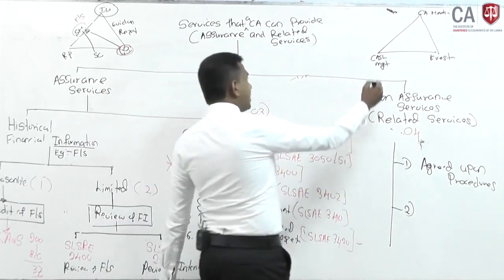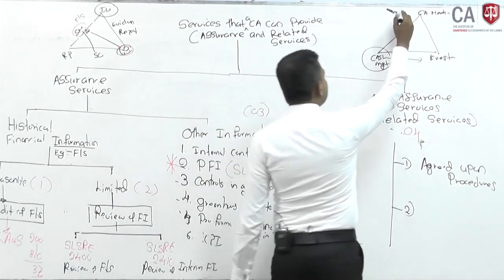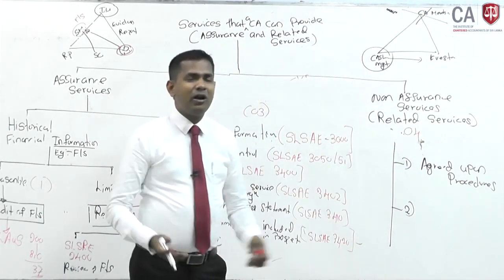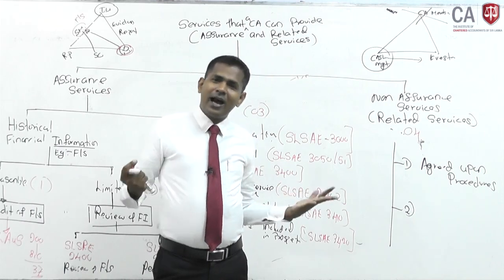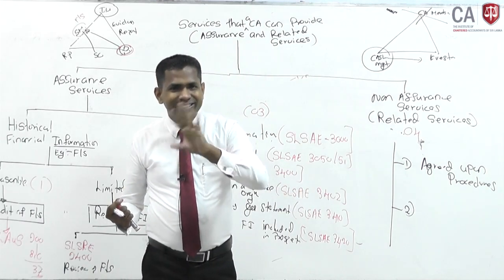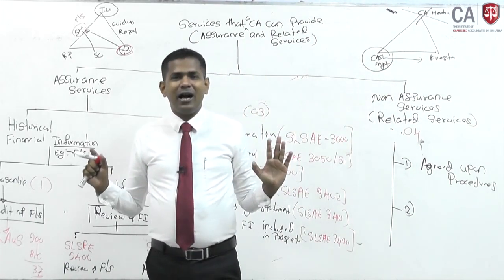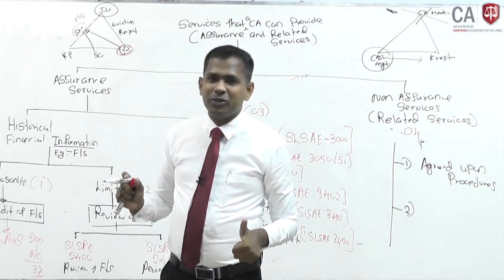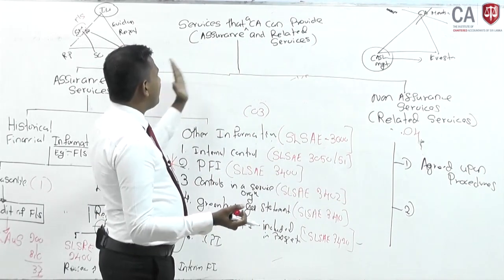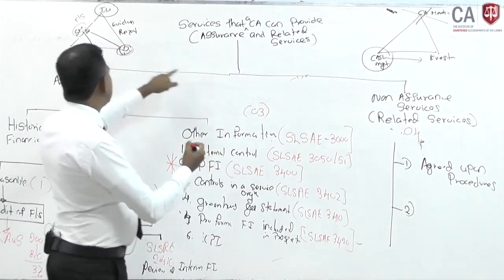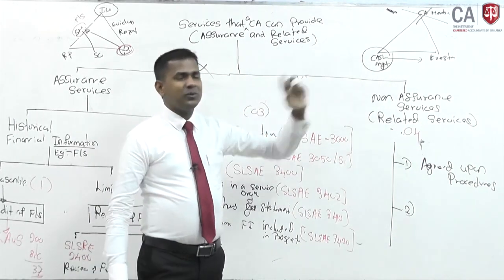So when the CA Sri Lanka management comes and tells us to do that, the CA Sri Lanka owners or members are not involved in this. Who is requesting? Only the management. If management is requesting and we are doing it, there is no tri-party relationship. We are not giving a report to the CA members. We just report to the management. Therefore, the number one criterion to become an assurance service, the tri-party relationship, does not prevail. If one criterion is not there, you can't go down this road. You cannot go through this road, and this is your road, that is non-assurance services, right?